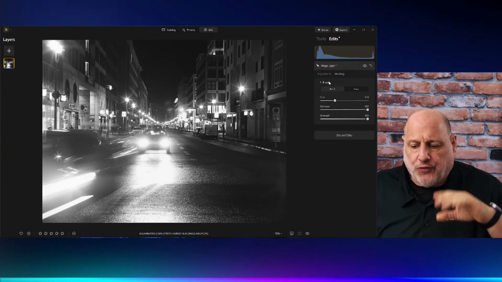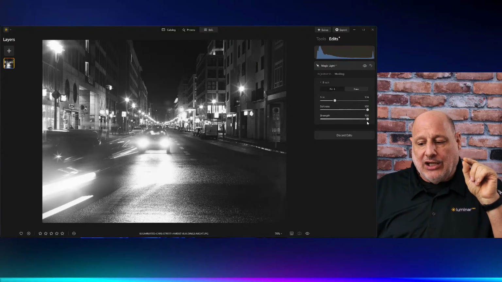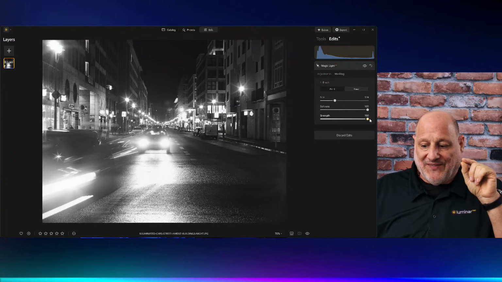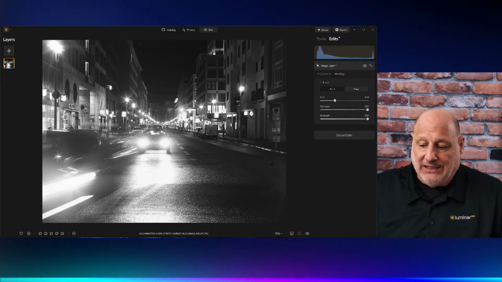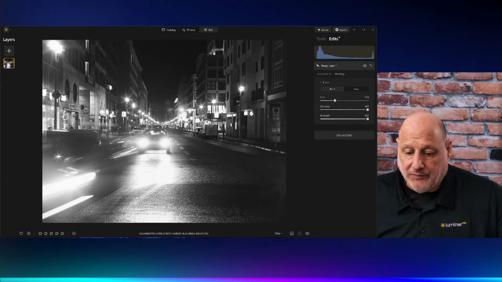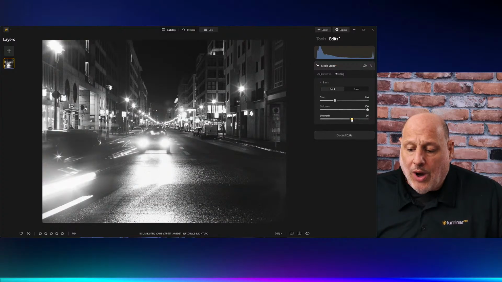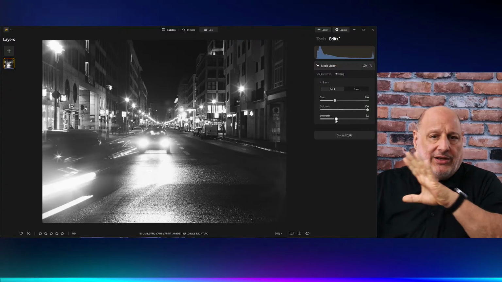But let's go to brush for a moment. I want to erase. Now I get to deal with the strength. I don't want the strength to be 100%, because if I did 100, watch this, it's going to remove it completely. Well, I don't want that. Let's go back to that effect. There we go. I want to take it down to, let's say, 30. You decide, 30% or whatever.